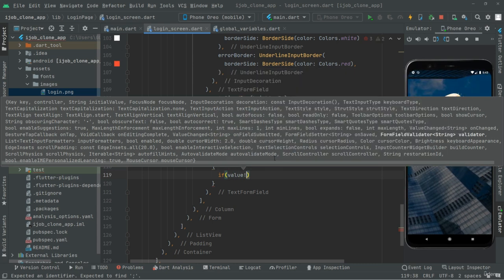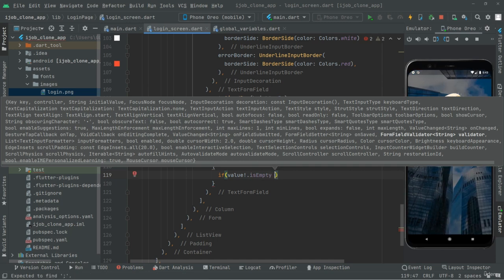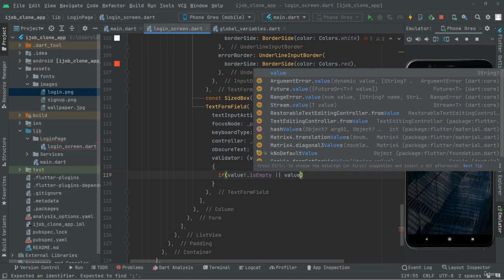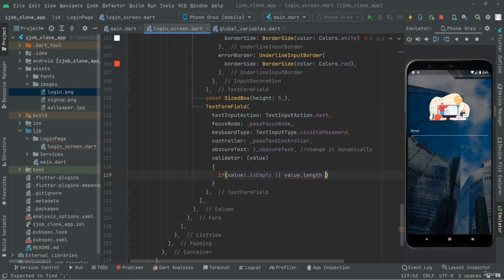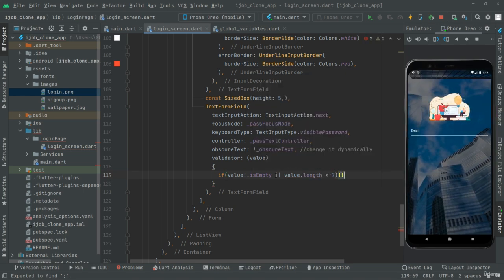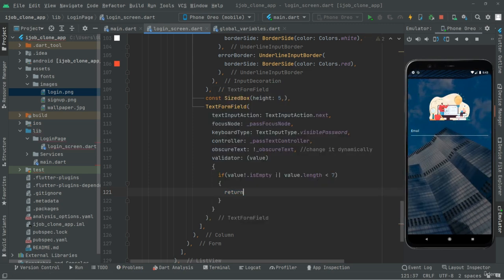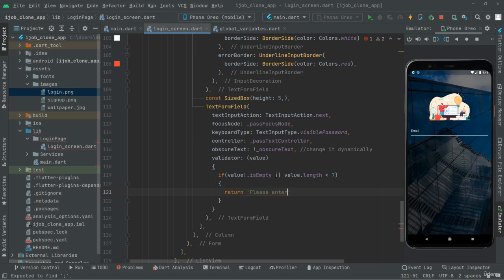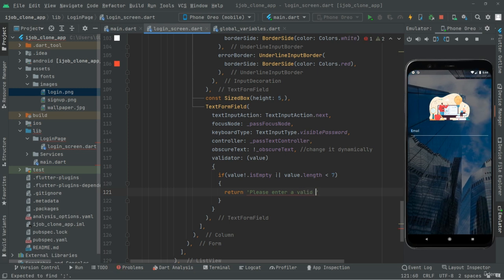So if the value is empty, and also the OR operator, if the value dot length is less than 7, and in that case we will say something like please enter a valid password.